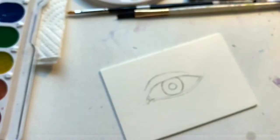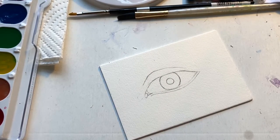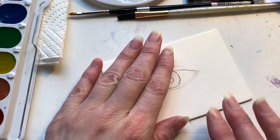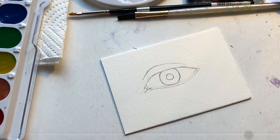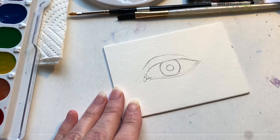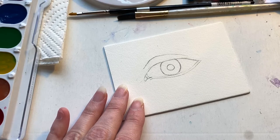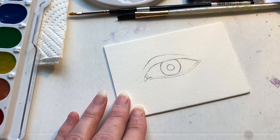It is my favorite to use when dealing with wet mediums, as well as when I'm dealing with a lot of different mediums. So I am not primarily a watercolor artist, but I love to play around with watercolor. So I thought today we could delve in and try to do an eye in watercolor.